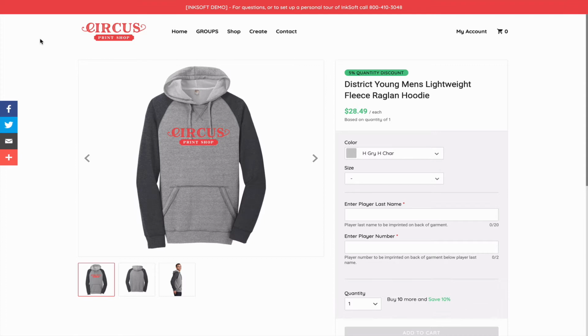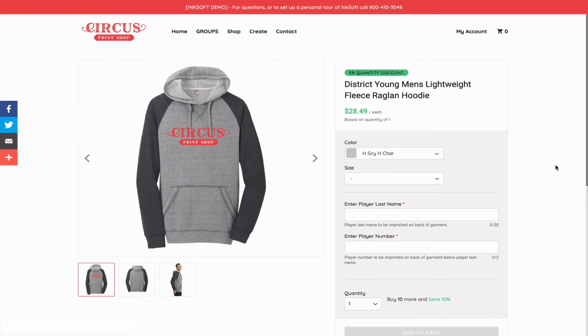All right, so to begin, custom personalization, as the name may imply, is the ability for you to collect extra information that you'll need to decorate each individual garment or order. So the most common use case and example here is things like player name and number, or maybe you need to collect an employee's first name to monogram below the corporate patch, whatever it might be. So think of custom personalization as you're selling a product, but you need to collect extra data from each consumer in order to personalize their product with whatever embellishment is relevant to your sales opportunity.